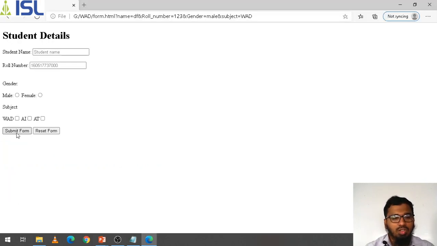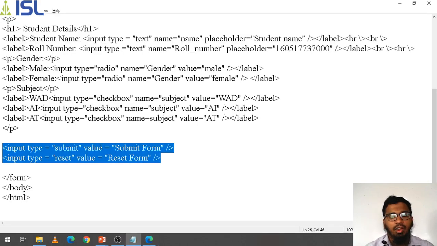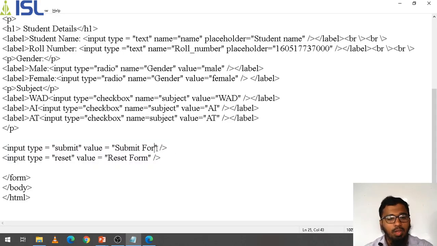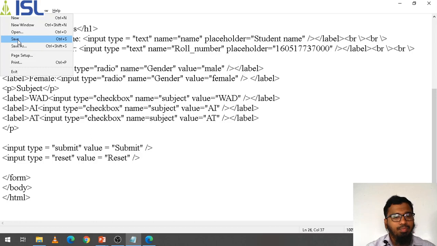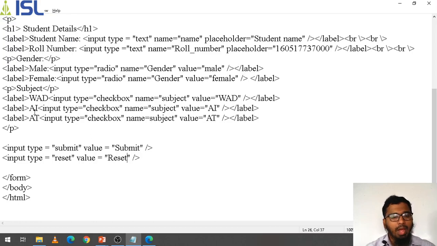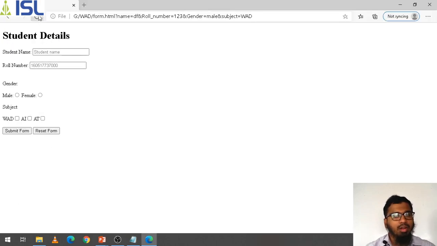So here, can you see submit form, reset form? If you want to change only submit and reset, just remove the value from here, submit and reset. Now save, go back here and refresh. See, submit and reset.